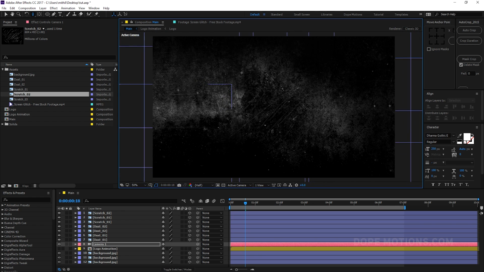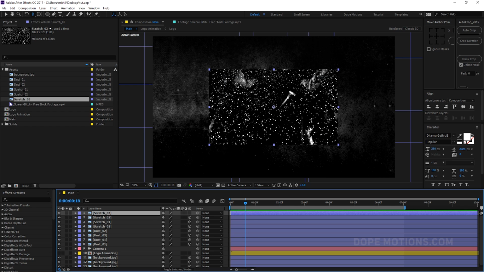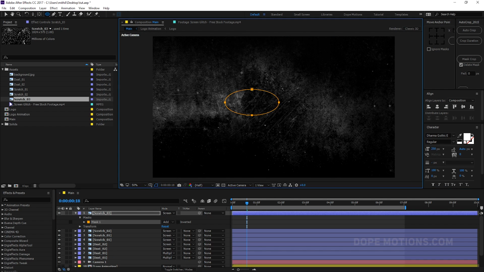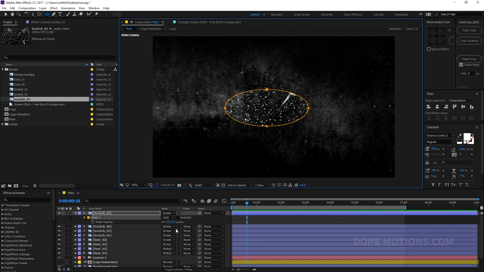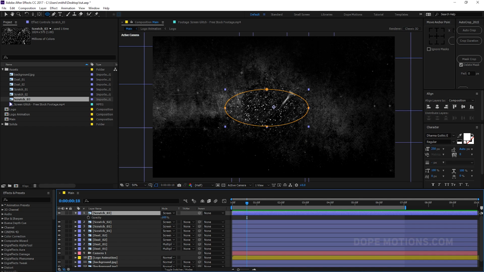As you can see, the more complex you want to create, add some more depth to it and more scratches as well. So let's add this last one as well that I have right over here. Let's set this to screen, something like that. Feather this up. It's basically the same process, just placing it in 3D space randomly.